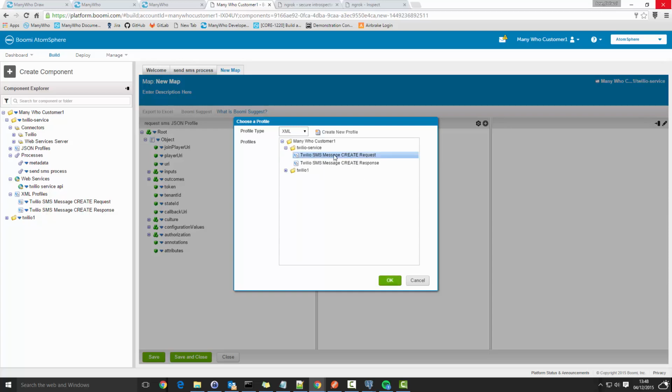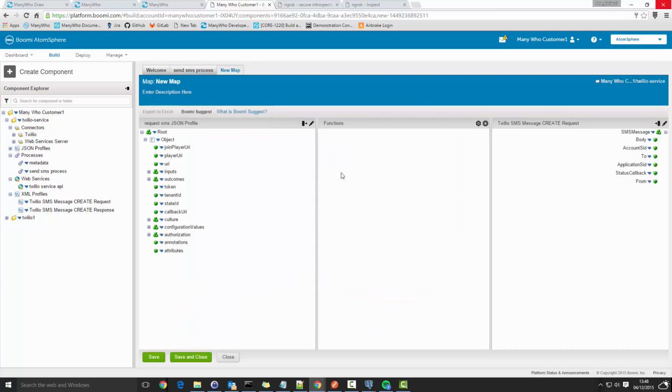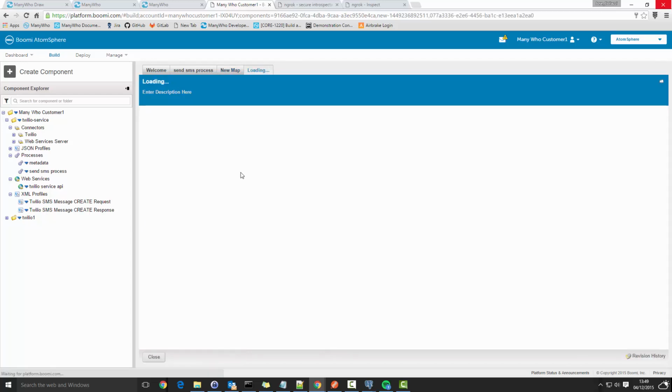This is the request for Twilio, and this is our request, and we need to map these two profiles. To map the profile, we are going to need to make some minor change in the request.